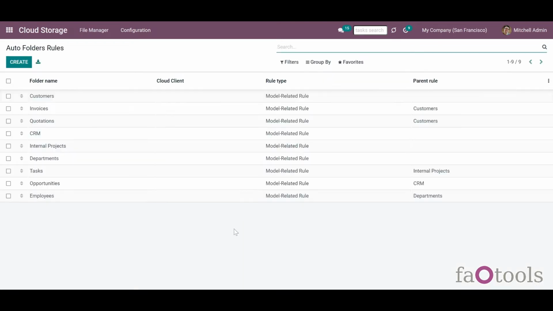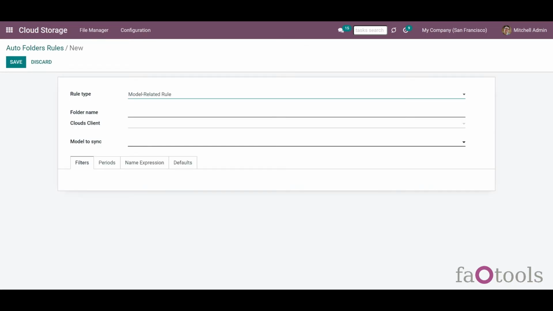To configure automatic folder rules, a user should belong to the security group Cloud Storage Administration. So let's create a rule. For that, go to Cloud Storage, Configuration, Folder Rules. Click Create. If you have the Odoo Cloud Sync for Enterprise Documents, here you need to also choose the rule type.